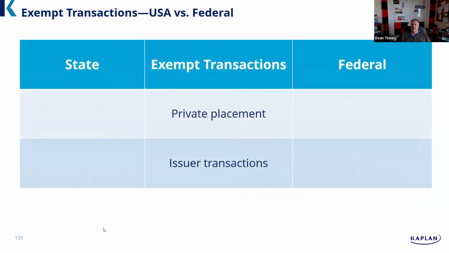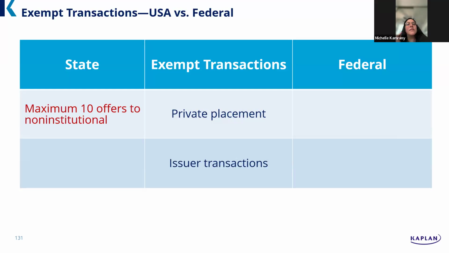Exempt transactions. So on the state level, a private placement is much different than it is on the federal level. Now, on the state level, please note, it's not 10 offers accepted, it's 10 offers. So, I say, hey, Michelle, would you like to participate in this private placement? And you say no. I go, damn you. I'm joking, but you just took up one of my spots, right? Now I got 9 left, right?